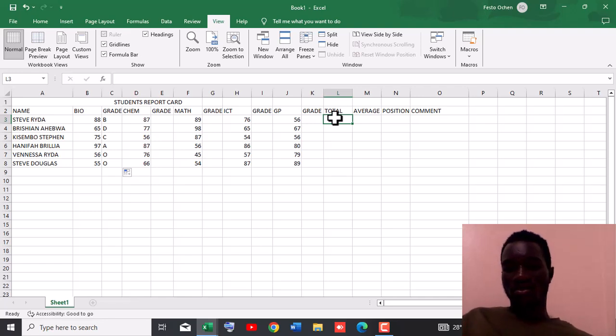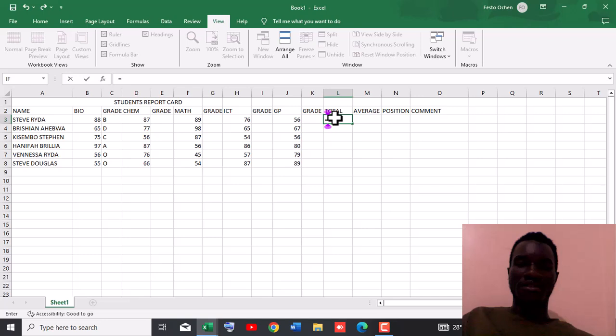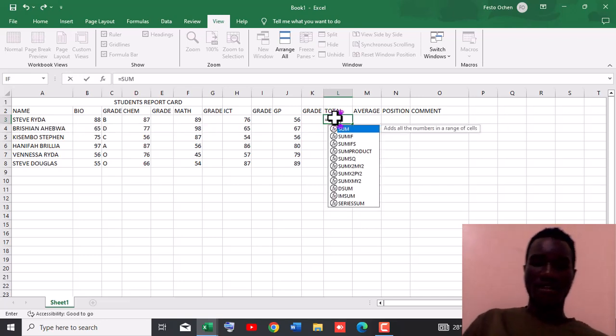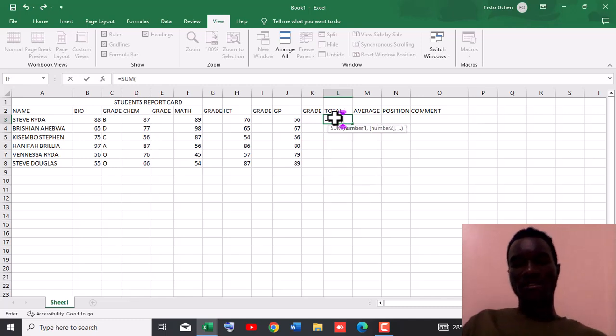Of course, for the total, every formula starts with the equal sign, and then you type in sum, you open the brackets, and then endeavor to use the shift to open those brackets. They're the ones used for calculations, for formulas.